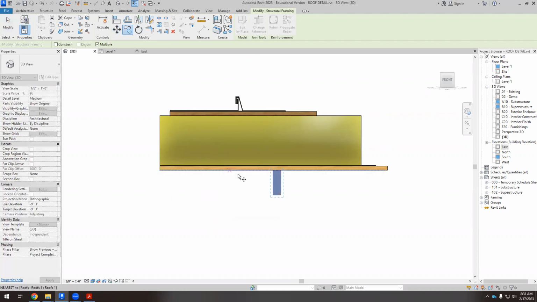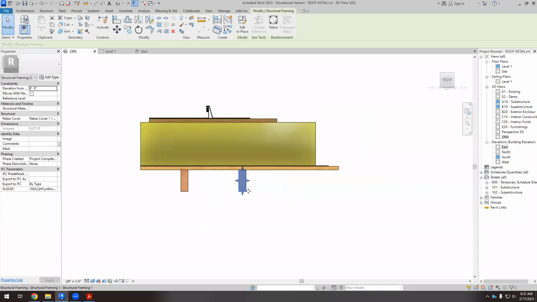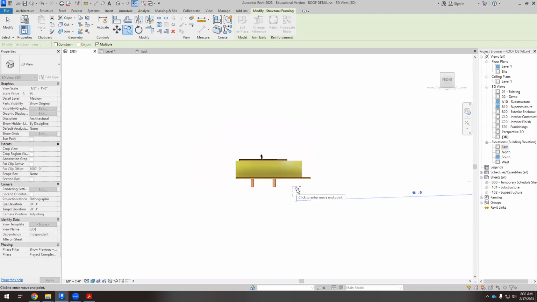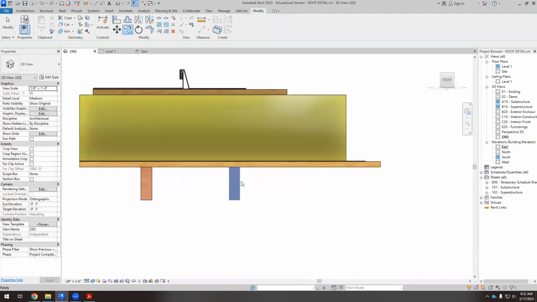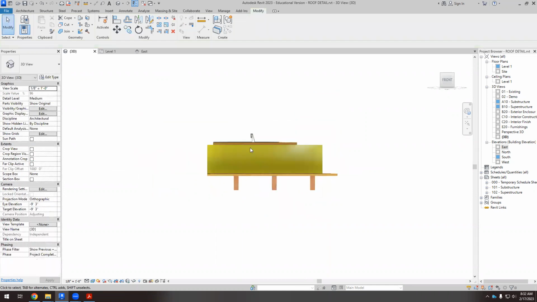So this is the first one. And I think I can copy another one, 16 inches. What? Oh, I did 16 feet. 16 inches. Okay.